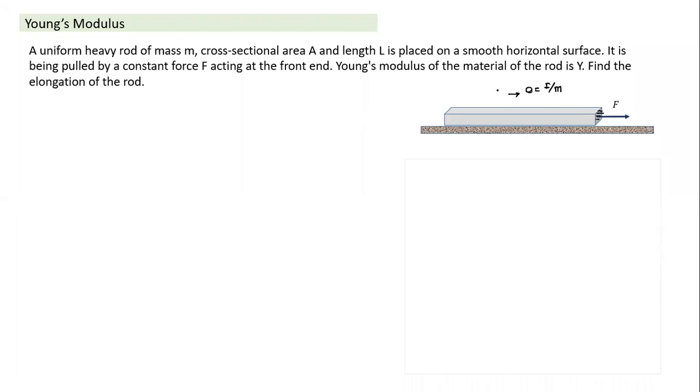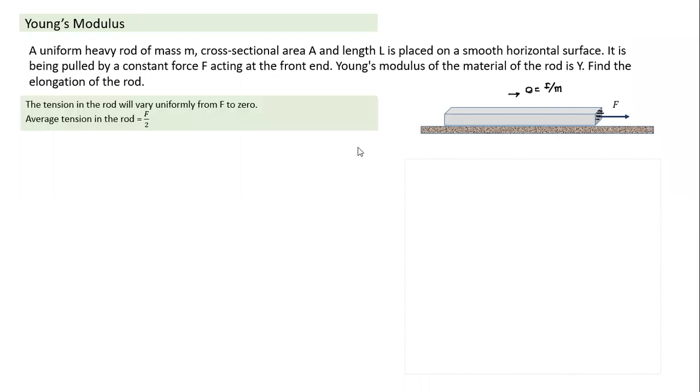But the question is, if it has a Young's modulus, since tension is acting in different parts of the rod, it will also undergo deformation. Its length also will change. And since the force is tensile in nature, it will have elongation. How do I find elongation in this case? So again, some of you may think if I apply force F here, if on the other side also force F was applied, in that case tension would have been uniform, and the rod would not have moved. But here the force is applied only on one side. Tension will not be uniform. Tension here is F, and at the last part the tension will be 0. The tension will vary from 0 to F.